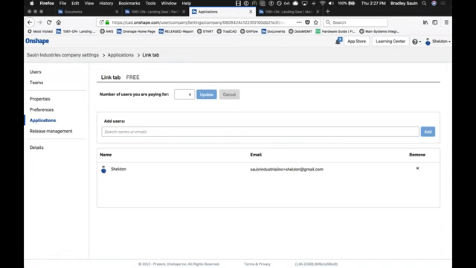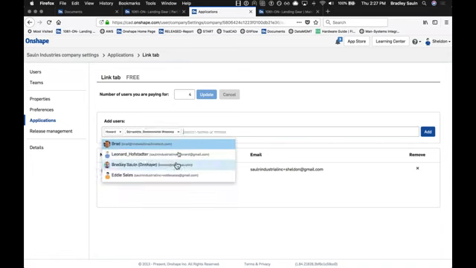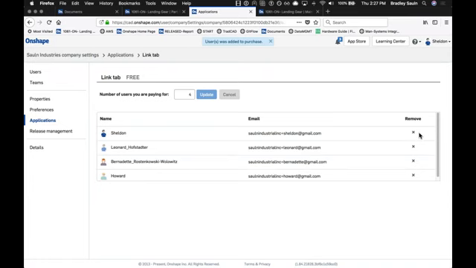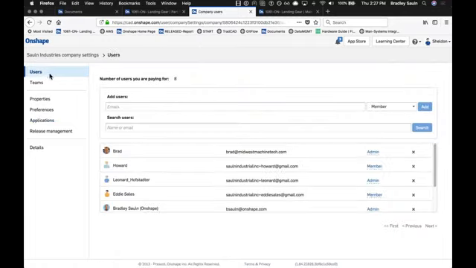So the account I have right now, I can choose to start adding the other users to my account that I want to have access. So, Howard, Bernadette, and Leonard should also probably have access here to join my group. And I can now give them all access and see them in the list. So it's very similar to adding or subtracting users to your company license based on the number of seats you're paying for. But you can now do this for applications.